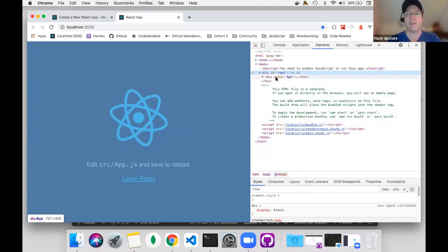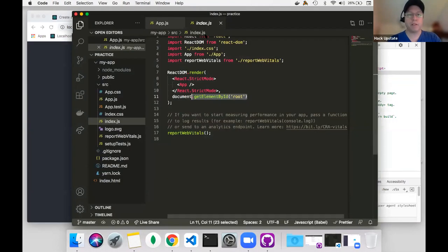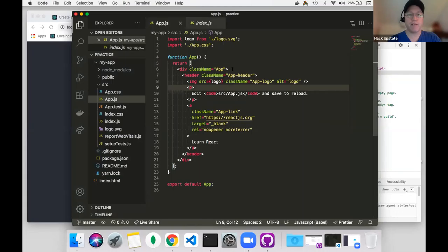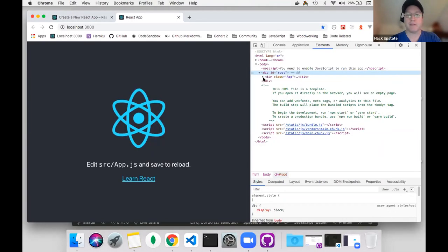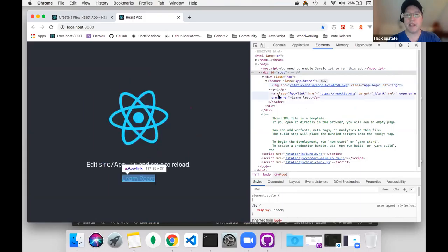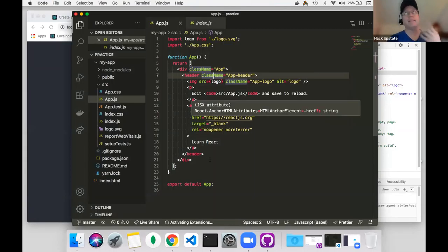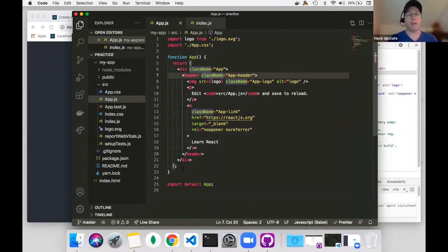And here we see we have a div class of app. So I go back into app.js. I have a div, className of app, header, right, header. I see an image, a p tag, an anchor tag, image, p tag, anchor. So what JSX and React are doing for us is creating HTML for us after we run the application. It's going to handle all that stuff for us. We're not writing HTML. We're not writing CSS right here.